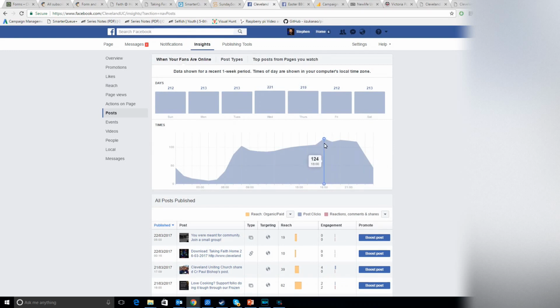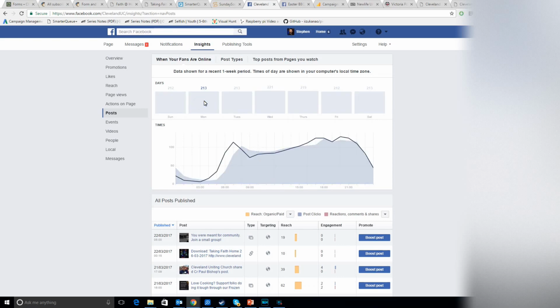So looking at this, most of our people are on Facebook at 6 o'clock at night. That's the busiest time. And 8 a.m. normally is quite good as well. But you can sort of see our people generally are on later in the day. And I would suggest anyone targeting youth and families, you'll find they're on quite early in the morning, usually, you know, down here, and then later at night. And that changes each day of the week.